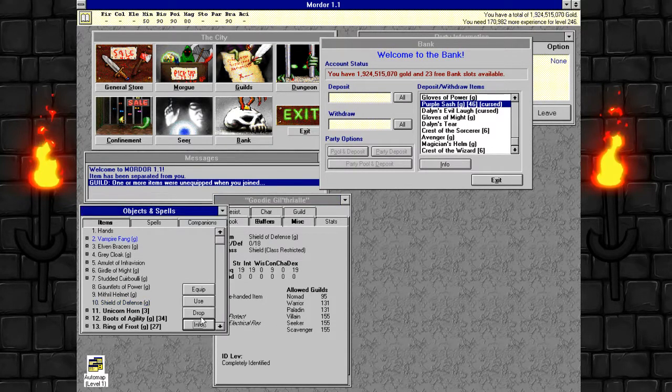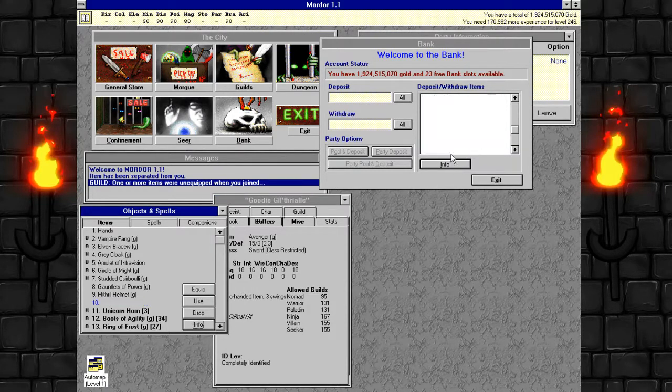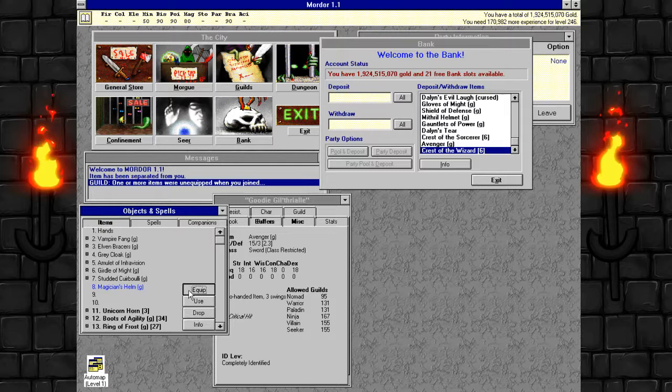Yeah, I was basically giving up 15 defense because the Avenger has 3 defense on it by itself, just for an extra 0.6 relative damage ratio, which is in theory a lot, but in practice it just didn't feel like it was as much as it should have been.